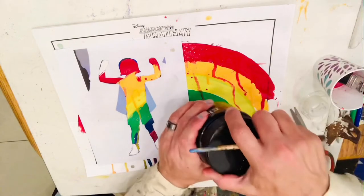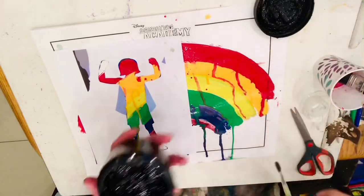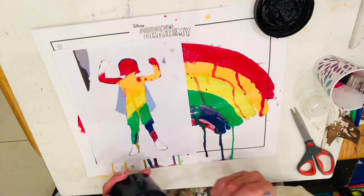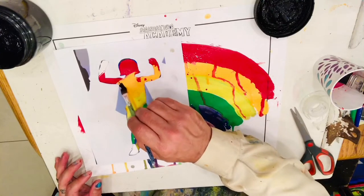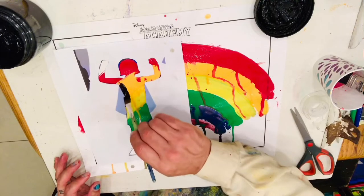But here I'm going to go ahead, just in case you only have a watercolor brush, I'll use that too. You'll need your black paint now. Okay, solid black paint. This time we're not going to mix it with any water. We want just straight black, either watercolor or acrylic, or whatever it is you're using. I'm going to use its strongest potency. Okay, and we're going to paint over what we have here.